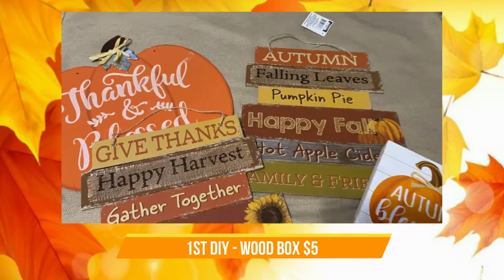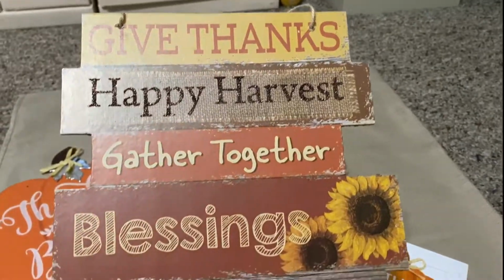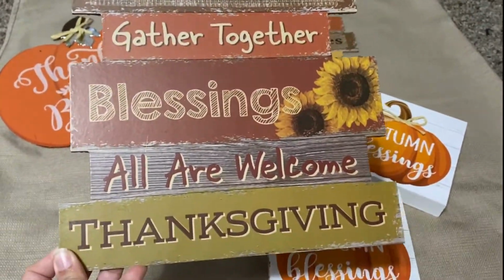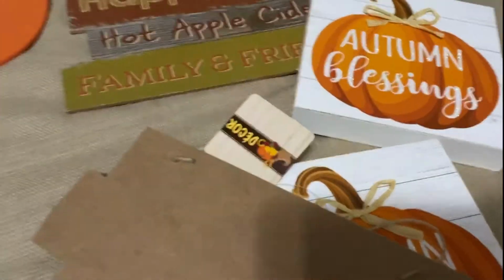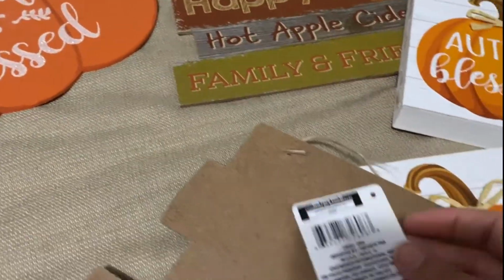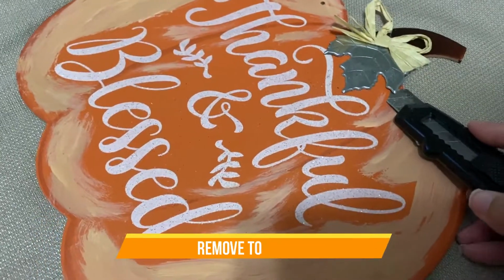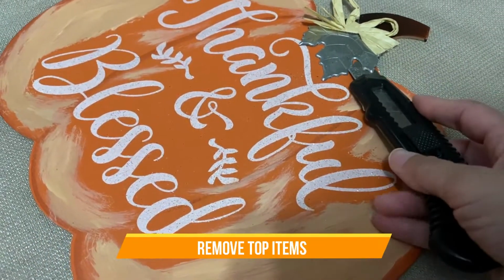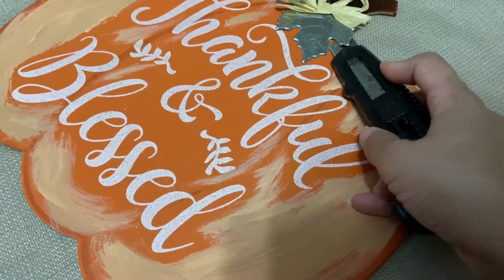These are the items you're going to need: 2 signs, 2 small boxes, and the pumpkin, and these all total $5. I think this was very helpful to really create that wood look that I was going for. But the first thing we're going to do, let's work on the pumpkin. You could leave it as is, or you could go ahead and paint it and give it a different touch.